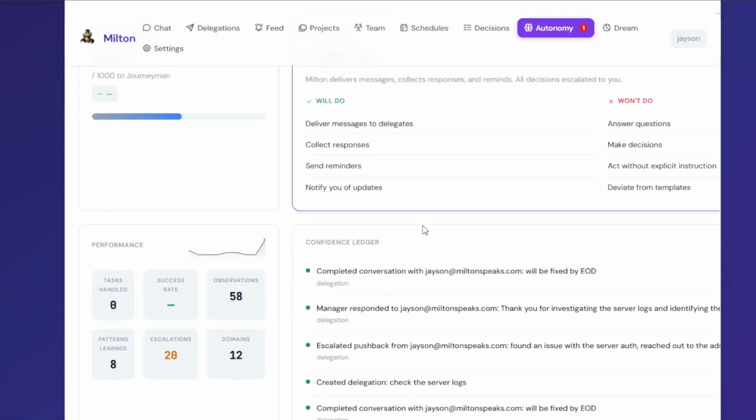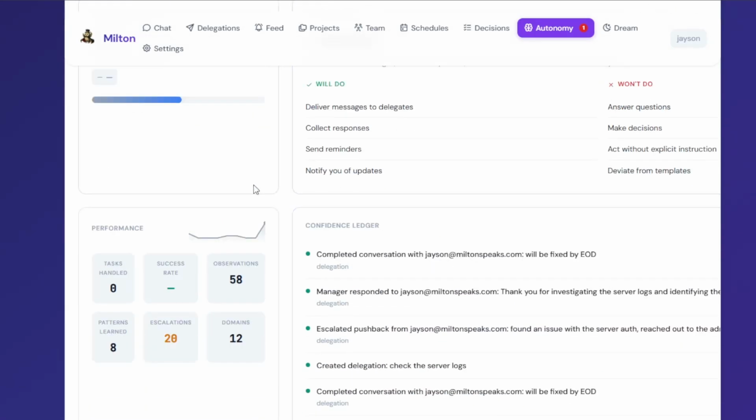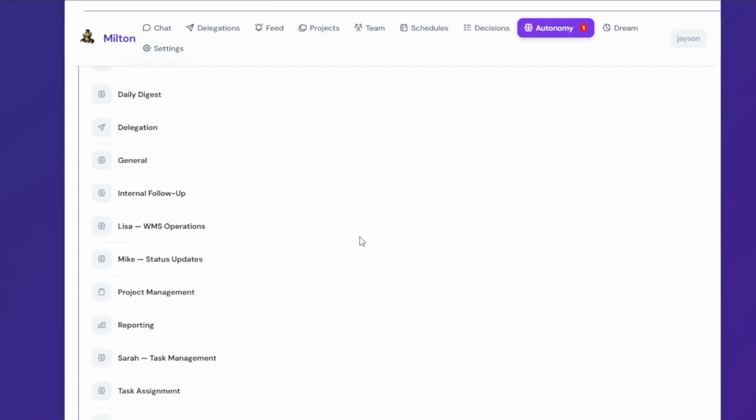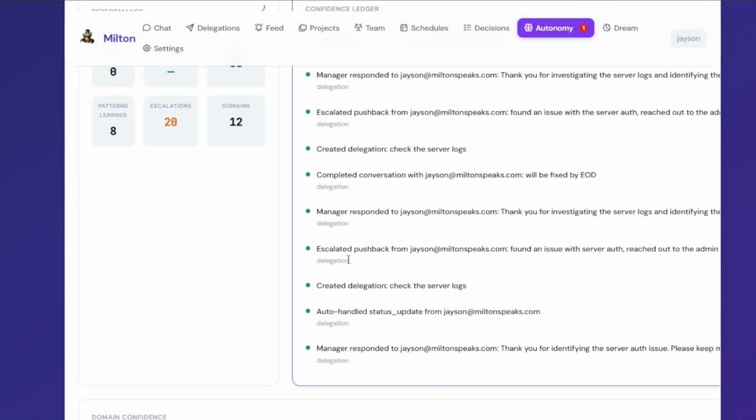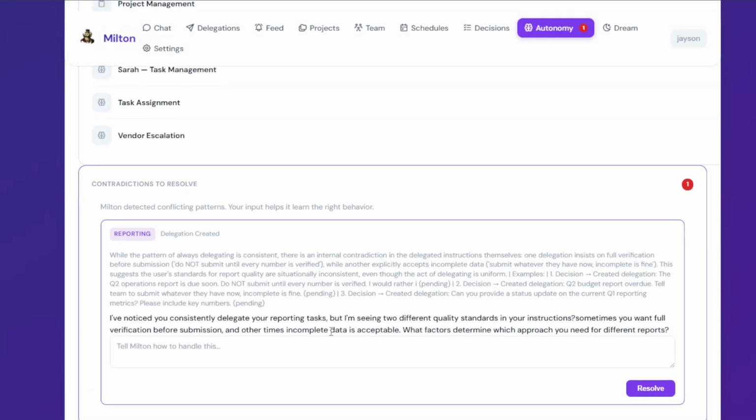So down here, you see we have a bit from the confidence ledger, but at the top, there's this contradiction that Milton's telling us about. So what does that mean? So in evaluating the delegations I've handled up to this point, it's noticed a contradiction because it's constantly trying to find patterns. So it's asking about reporting tasks.